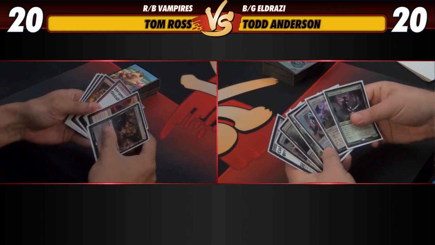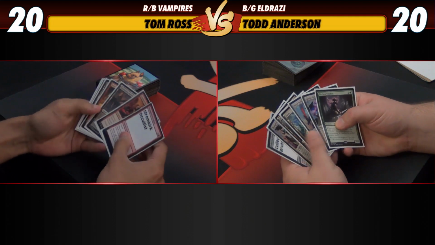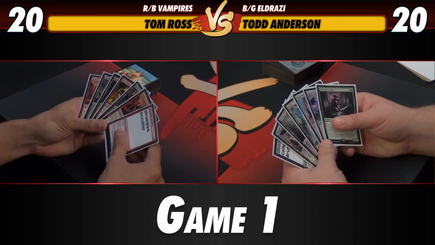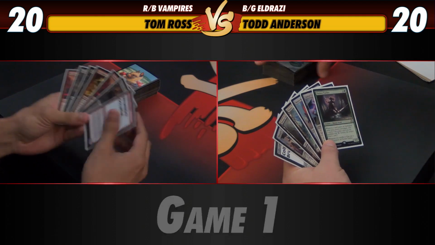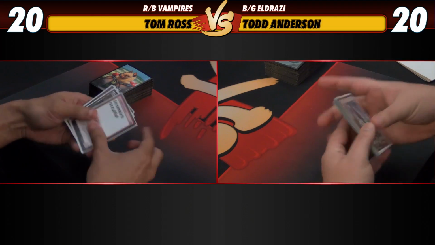All right, going to play first. What do we got here? Stromkirk Occultist. Not going to lie, don't even know what that card does. Yeah, I'm going to keep it. I got a 1-drop, and we got a reader! Basically, I'm trying to play enough small stuff to hit them down, and my burn spells finish them off.